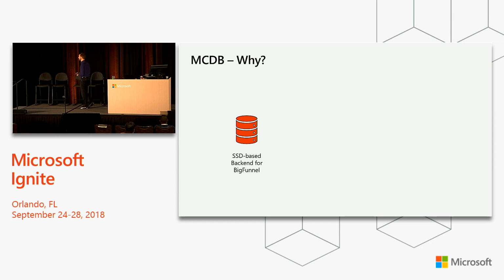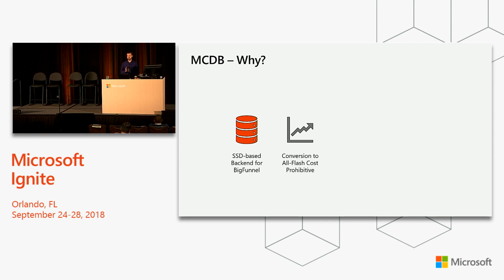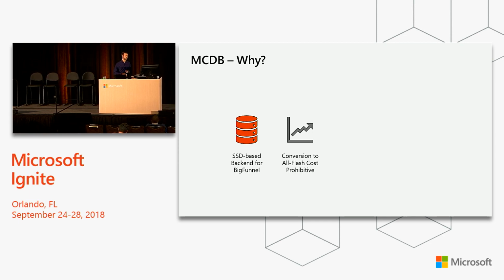For a cloud service, that doesn't work very well, unless you have a completely unlimited budget. By the way, shout out to those people that host on all-flash arrays. I wish I was you. That's awesome. We can't do that. Just doing envelope math on the plane yesterday, I came to a number of what it would have cost us last year if we wanted to convert the entire service to SSD, and it probably would come out somewhere close to $1 billion. While that is cool at an engineering level, that stops when you go talk to finance. So that was not an option.